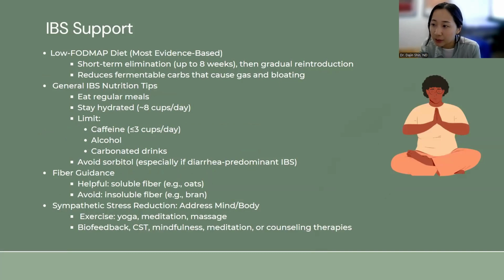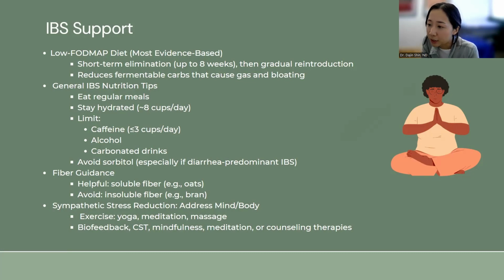Diet is really the foundation of IBS management. The most evidence-based approach is a low FODMAP diet, which involves temporarily reducing certain fermentable carbohydrates that can cause gas and bloating, and then you gradually reintroduce them. In addition, simple habits can also make a big difference: eating regular meals, staying well hydrated, and limiting triggers like caffeine, alcohol, and carbonated drinks.